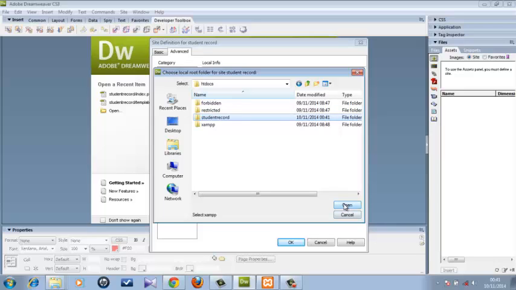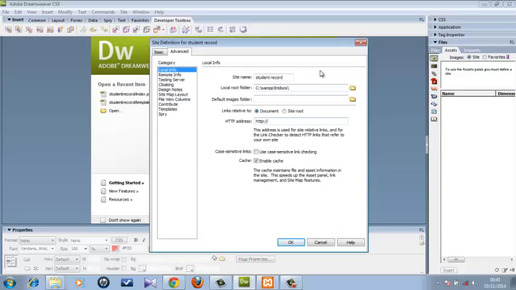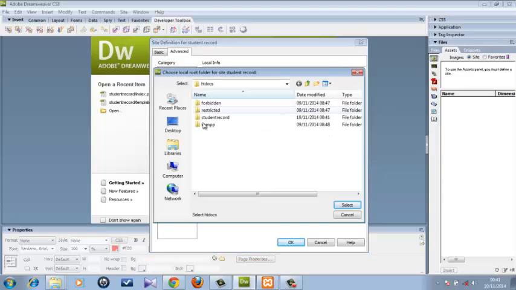We'll select it, and after we've selected, right now we have a little problem. It's showing our XAMPP htdocs, but it's not showing the root folder itself.